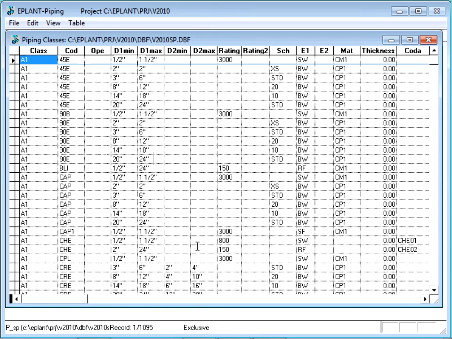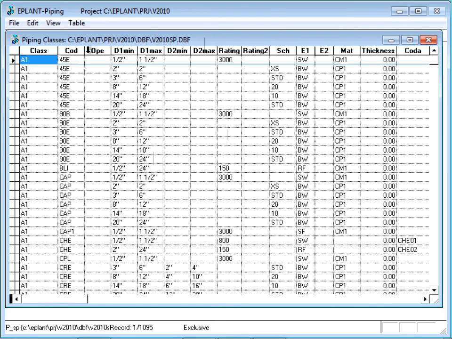The other columns are for specifying parameters that are associated to that component in that diameter range, such as rating, schedule, main end code, secondary end code, material code, and other parameters.